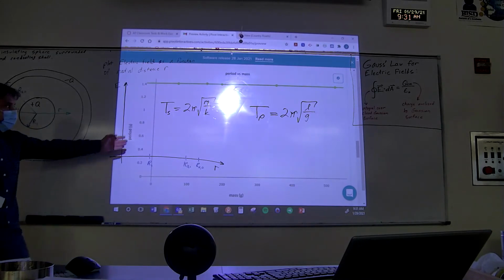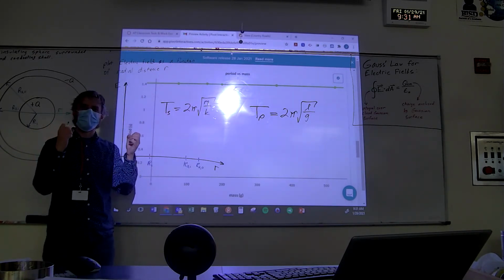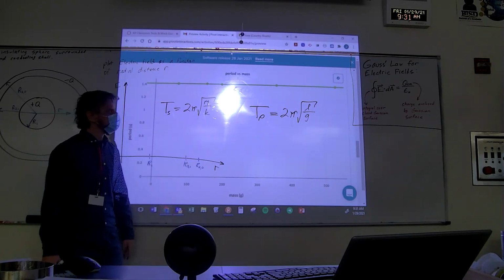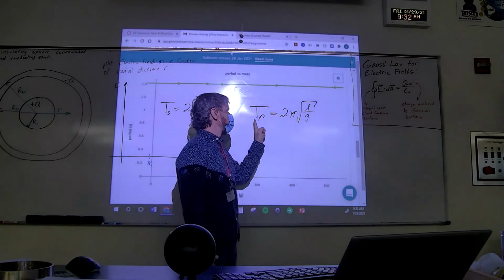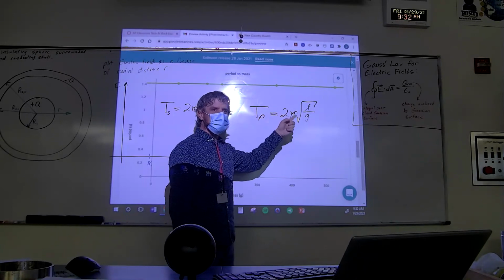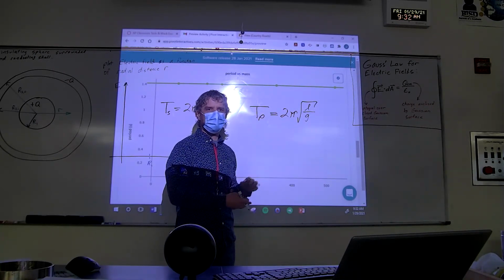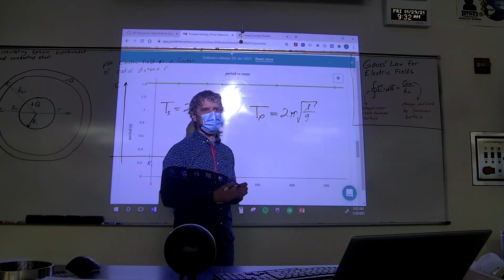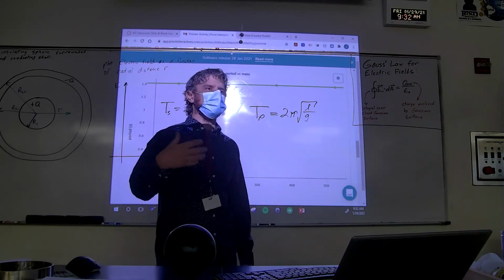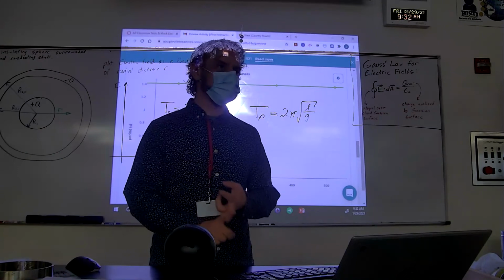And when I linearized the graph of period versus mass, I actually was able to use that slope to determine what the spring constant was. Okay? So when you interpret the slope of your period versus the square root of length graph, when you linearize it, what quantity should we be able to determine by looking at the slope? Little g. Yeah. And so that's how, again, you don't linearize just to linearize. You don't linearize just because I tell you to. You linearize because it's a very useful tool in the realm of science and engineering.